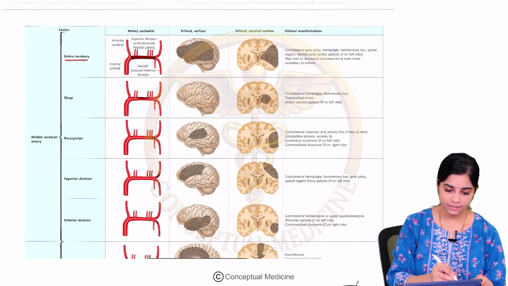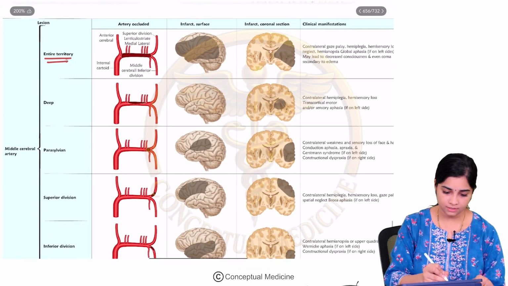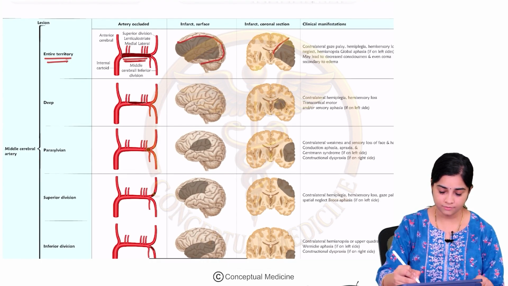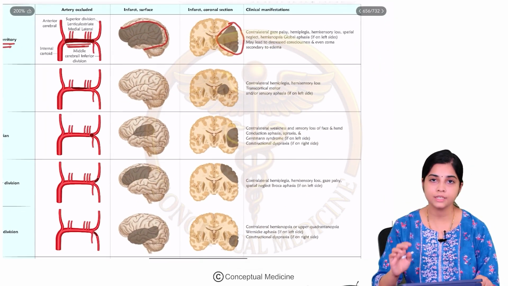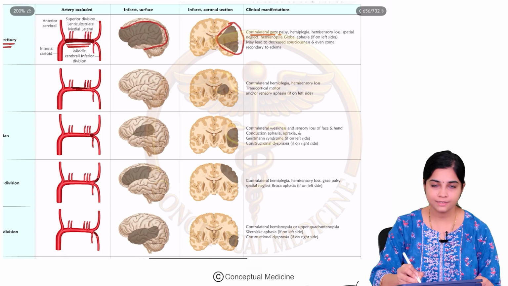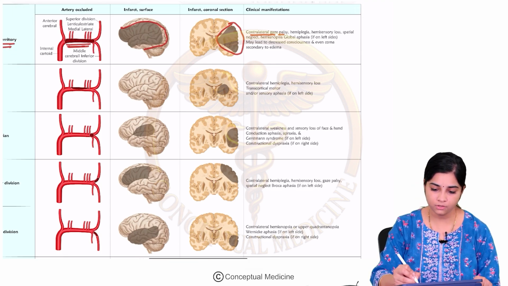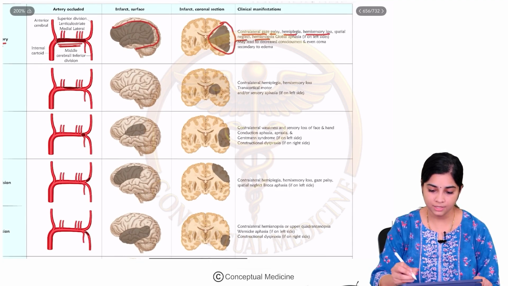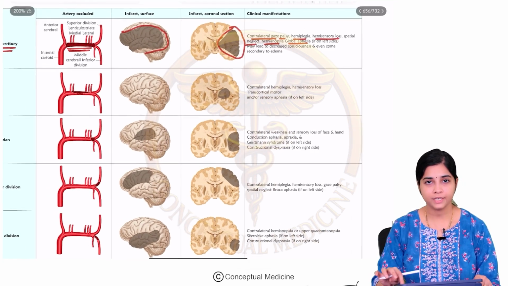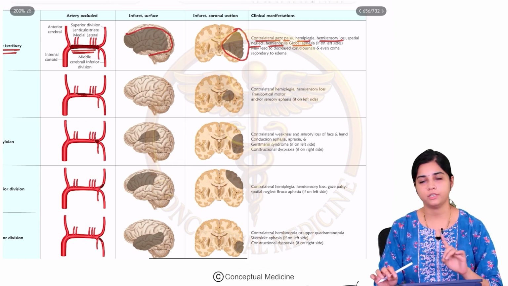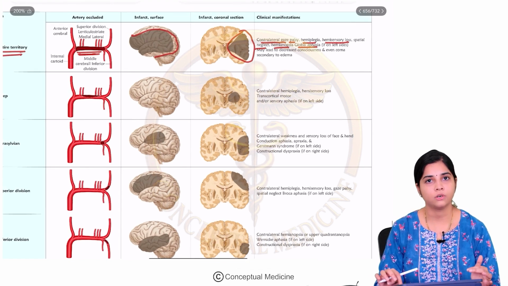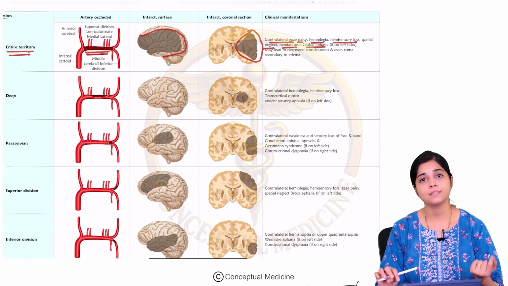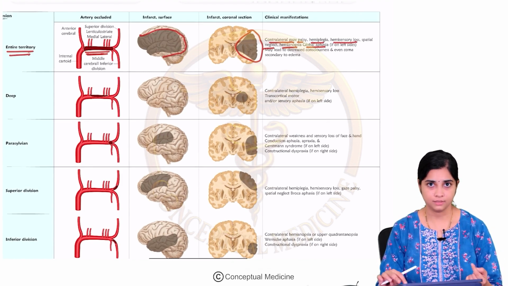Now the entire territory is involved. Can you see here the stem is involved? So such a huge area is affected. Clinical features will be contralateral gaze palsy that we already saw, hemiplegia, hemisensory loss. There can be neglect, there can be hemianopia, global aphasia, right? Depending on which hemisphere is involved. Is it dominant or is it a non-dominant side? So if you go through this, you might find it very difficult to remember. If you understand the reason for it, it is easier to get.